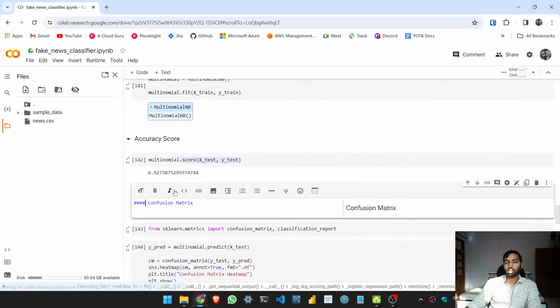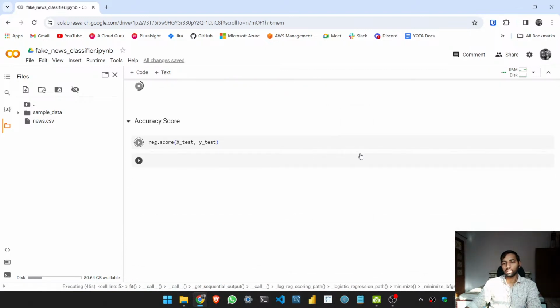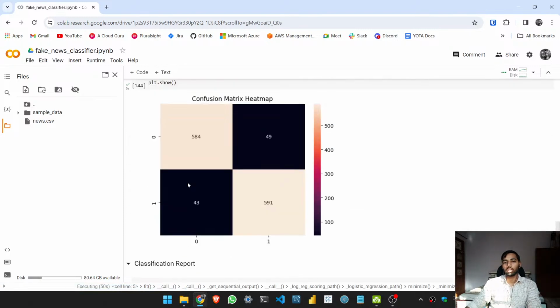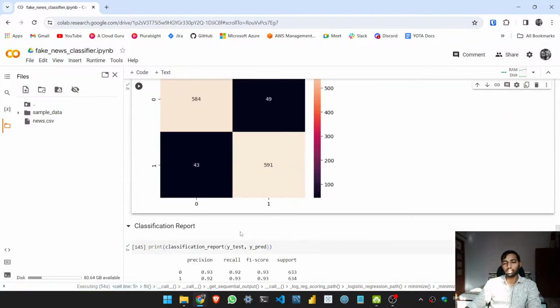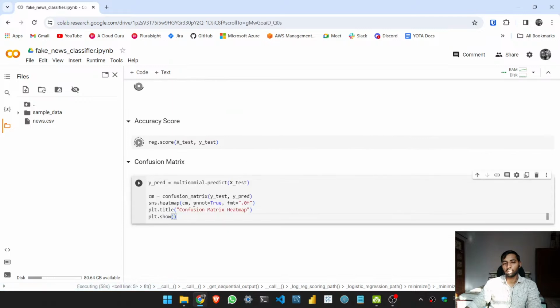Then we will create confusion matrix. So instead of multinomial, we will use reg for predicting y-pred.